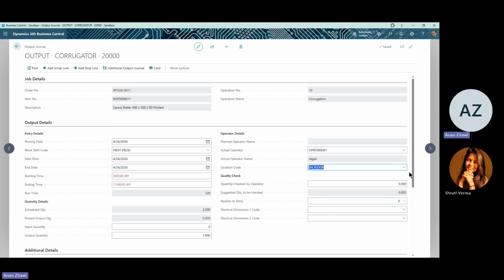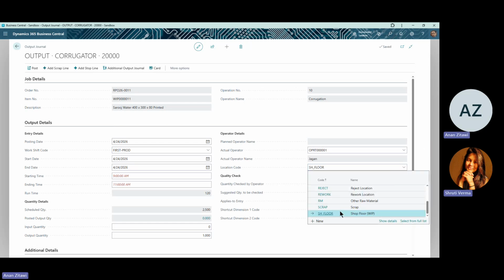You have to post here for corrugation, but after converting, he has to post in FG. By default the system will be FG, and in transit FG is not a final, not an FG-required location here for the in-transit location. There is another setup which we have prepared specifically for MSP, not required for in-transit location as of the output journal. There is a separate page. I will let you know how to do it for the in-transit location.